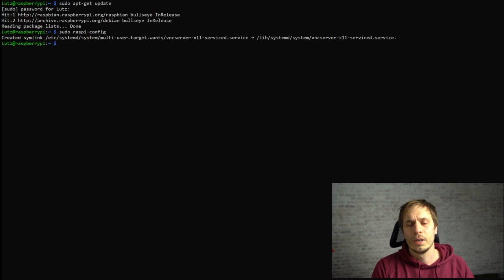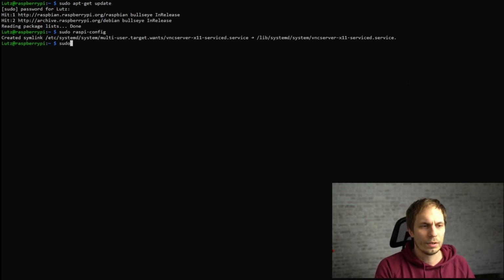Now you could think, okay, I've done all I need. But the problem is with the new software release, there's a bug inside of the software. So the Raspberry tries to use the composite output, and the composite output does not support the resolution we normally have on a computer. So what we need to do is we need to make sure that the system is not using the composite port.